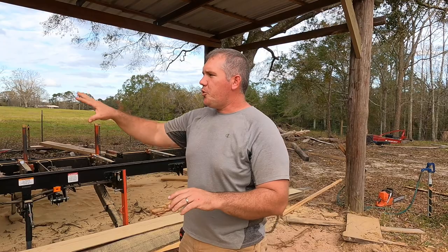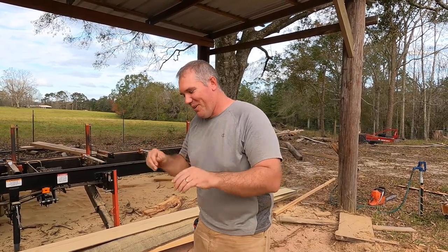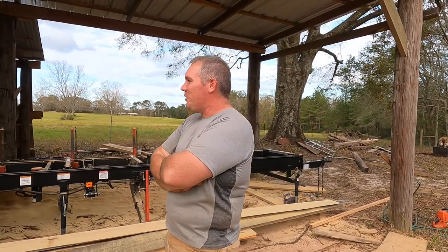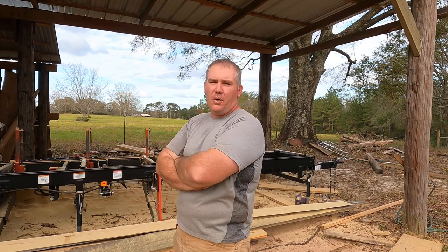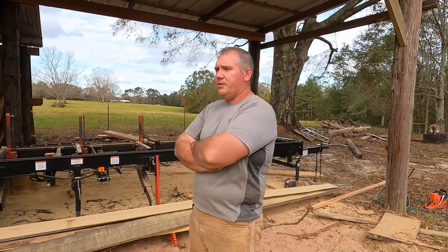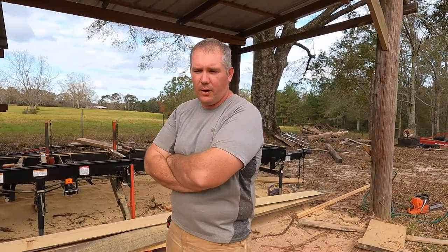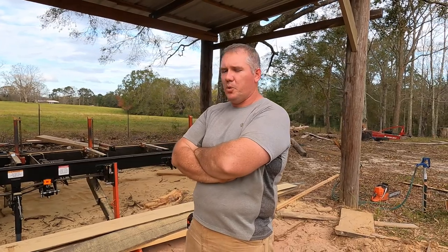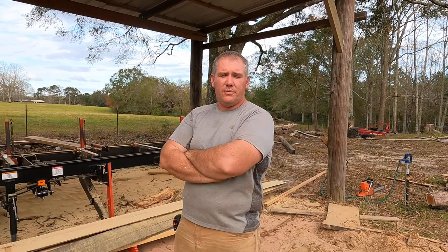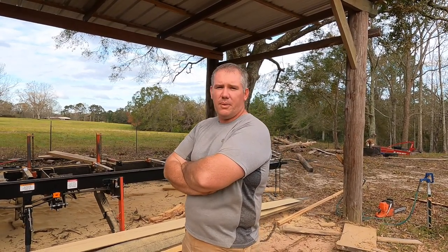So the 2000, which the new model is now the 2020. I don't know why they chose 2020 for the name, but whatever. 2020 is a crappy year, but 2020 is the name of the mill. This is the 2000. So this mill here comes with two options. You can get a gas version. There's two options for the gas. You've got the standard, I think, 28 horsepower Kohler, or you can upgrade to the 37 horsepower V-twin fuel-injected Kohler. It's got a lot of power. I opted for the diesel because everything I run on this farm is a diesel. My sawmill, my generators, my tractor, my truck, everything's diesel.